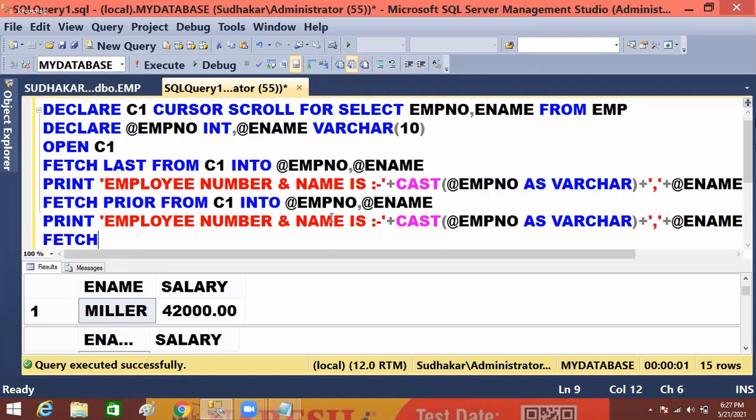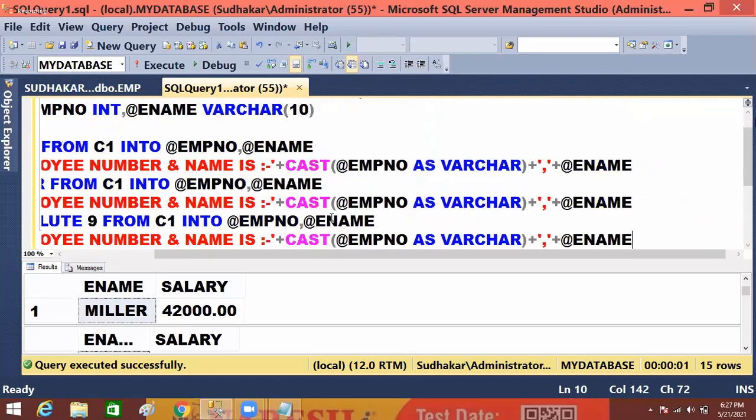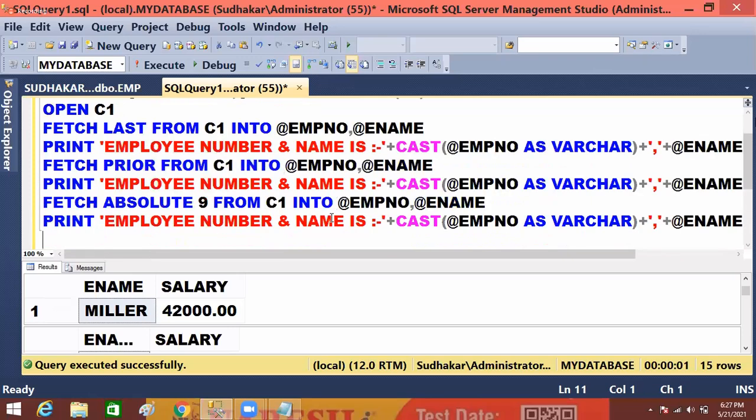Then we are going to fetch, and here I'm using absolute 9 from C1, storing into @empnumber comma @ename, and that absolute 9 means ninth position employee data we are fetching.